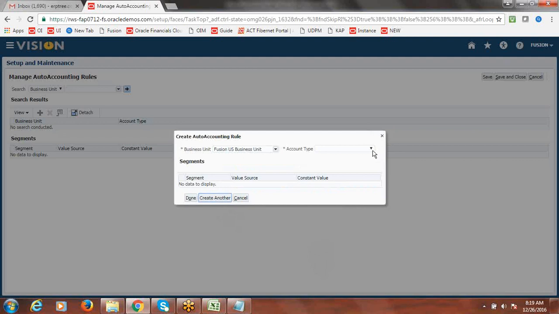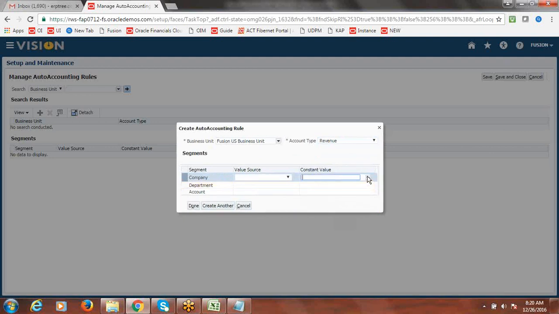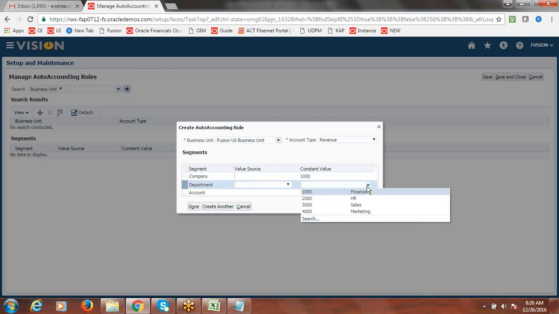Now we'll set up the auto accounting rules for account type revenue. We are going to set constant values for the revenue code combination, which department and account the system has to take in case of Fusion US business unit. We know very well how to derive from the source, but that becomes a separate setup and is time consuming, so that's the reason I'm not going through that.